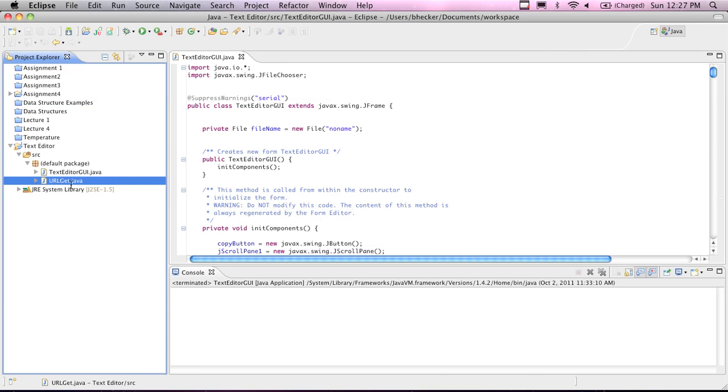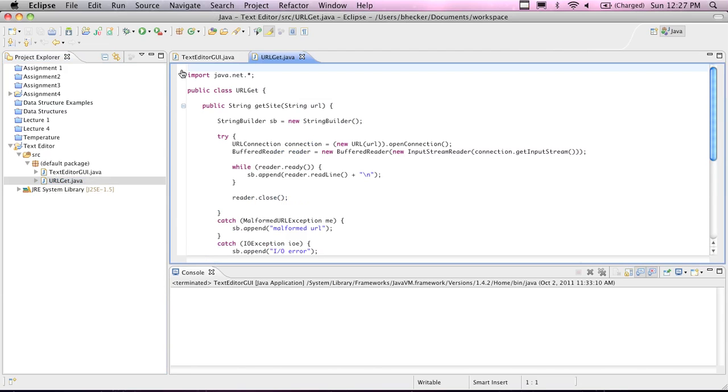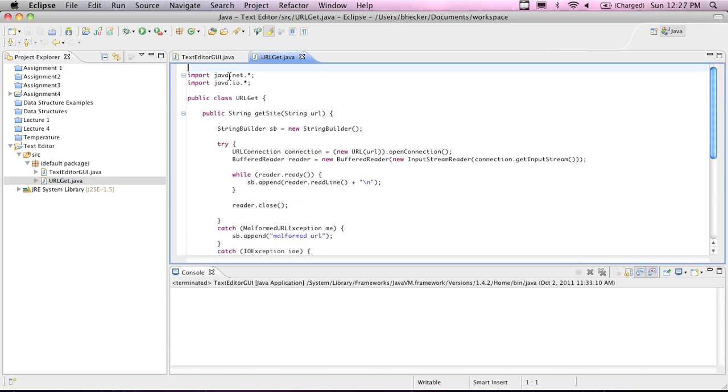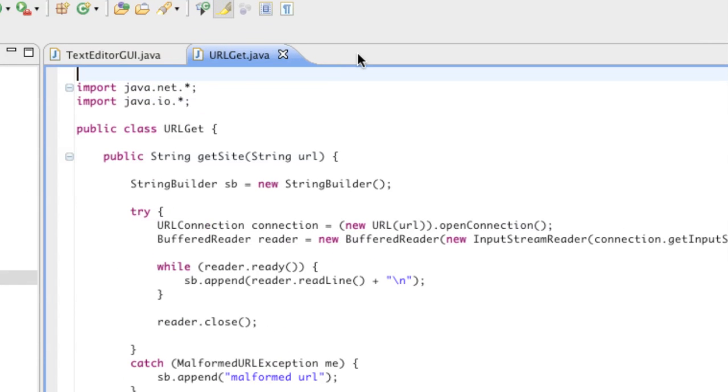Let's take a look at this code here that we haven't looked at yet from the lecture we just looked at. Look at that, same two packages. Let me make it a little bigger so you can see it. Same two packages, java.net and java.io. The class is going to be a URLGet. All this is going to do is create a URL object for us and run some methods on the object to get the pieces of the URL that we want, and then give us the file that we're getting at the end. So, string getSite, we've got StringBuilder sb equal to new StringBuilder.